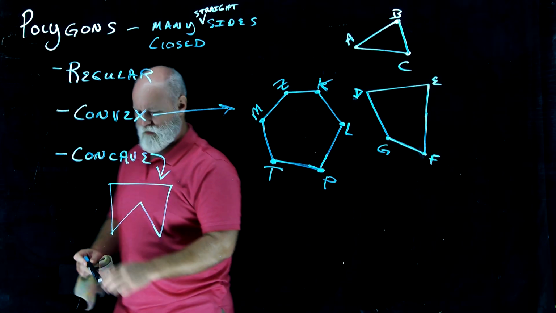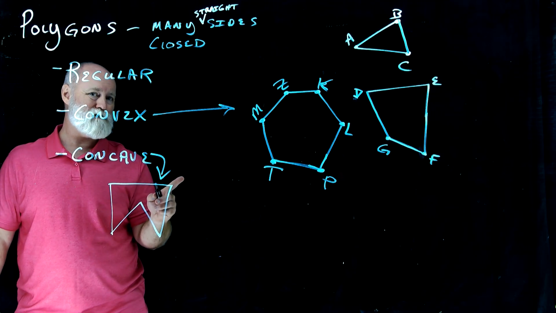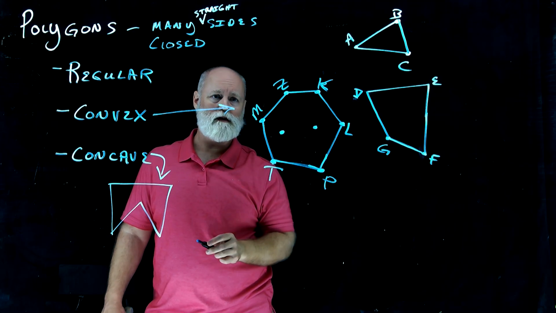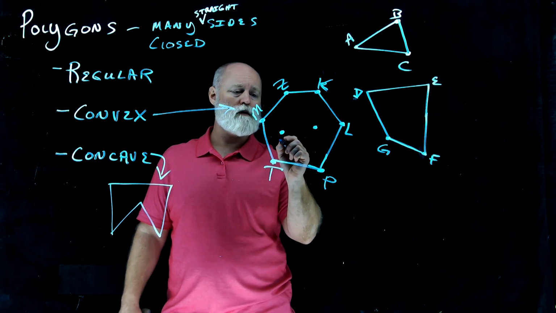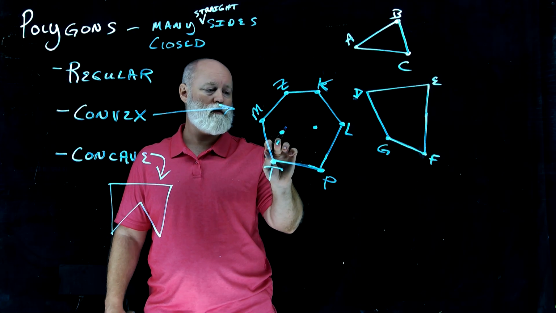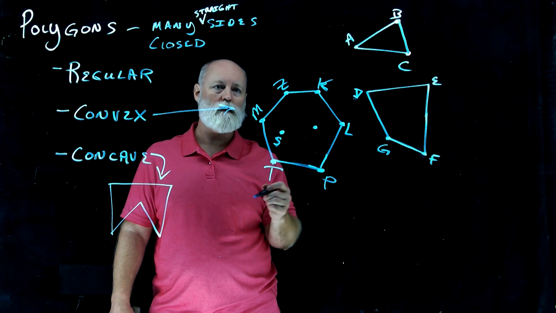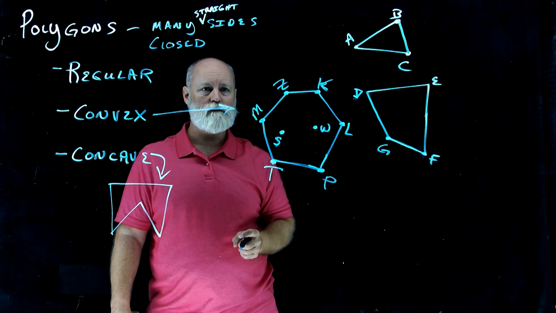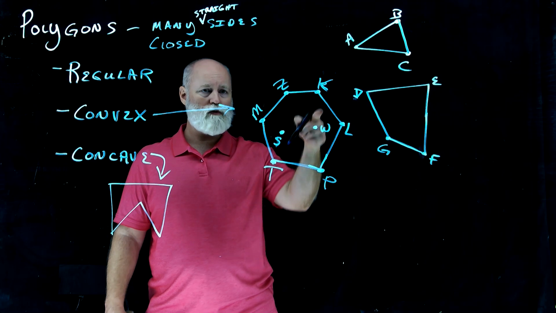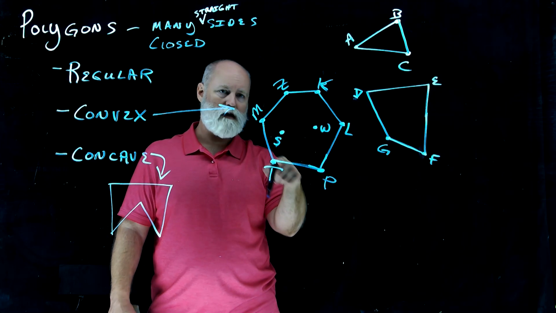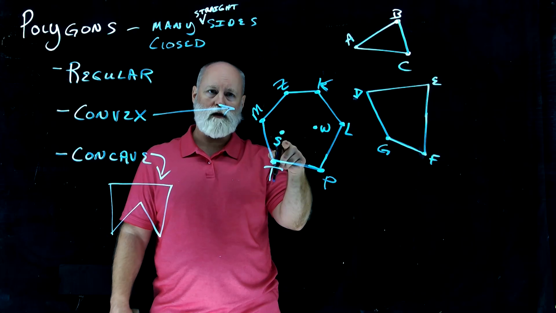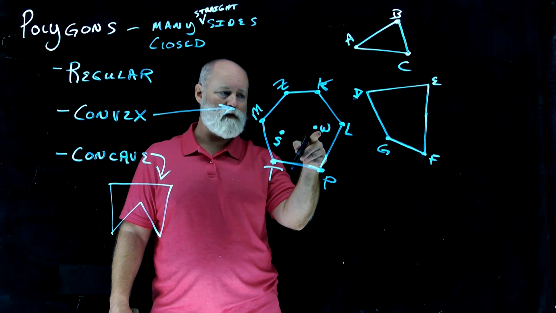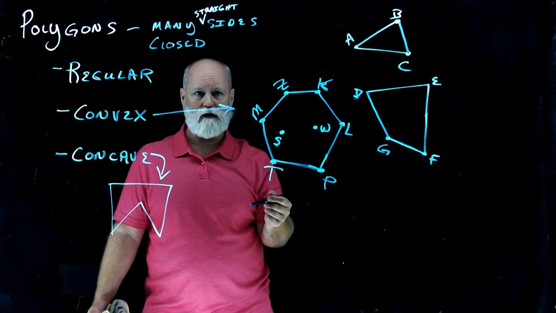Concave means that if I were to pick, let me back up. Let's do the other definition. If I'm convex, it means I can pick any two sheep inside, any two points. All right? We got Sally the sheep, right? And Wilbur, right? Regardless of where these two sheep are inside the hexagon here, there's always a most direct path from one to the other. If one decides, I want to run over to Wilbur over here, the most direct path keeps them inside the fenced-in area.